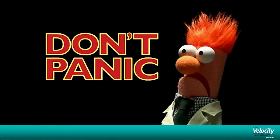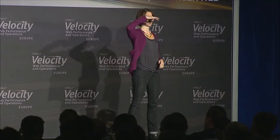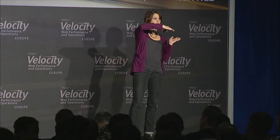So at O'Reilly, we were like, okay, don't panic, but we paid attention to a graph that looks like that. Something going down and something going up, I like to think of them as X-wing fighter graphs. It was important that we panicked a little bit and then didn't panic anymore, but paid attention. I think these divergent line graphs are harbingers to a certain degree and really important to pay attention to.